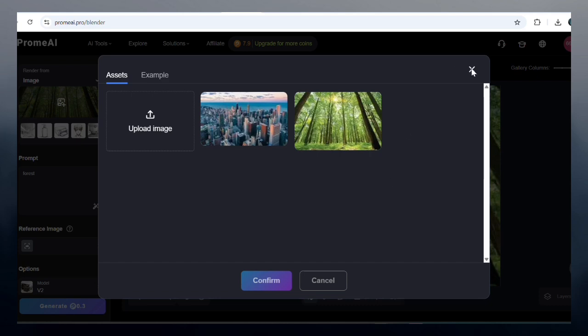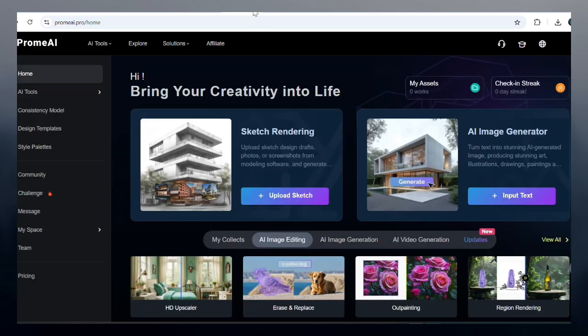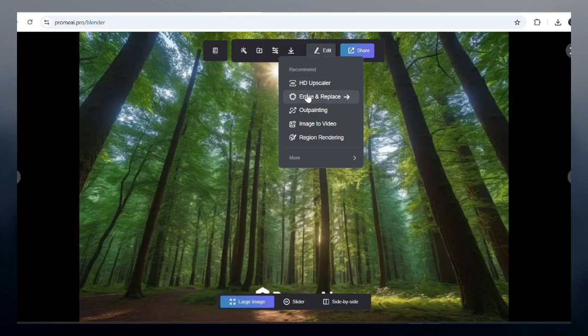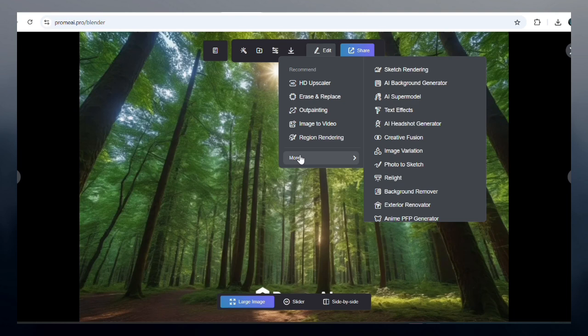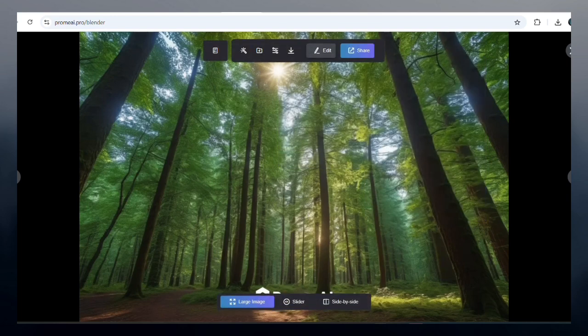Then click enhance and let the AI do its magic. You'll see your image transform with cleaner lines, boosted details, and crisp quality without losing the style. Now hit download once you're done turning your image into a high resolution. Use the enhanced image for design projects, prints, or social media content.